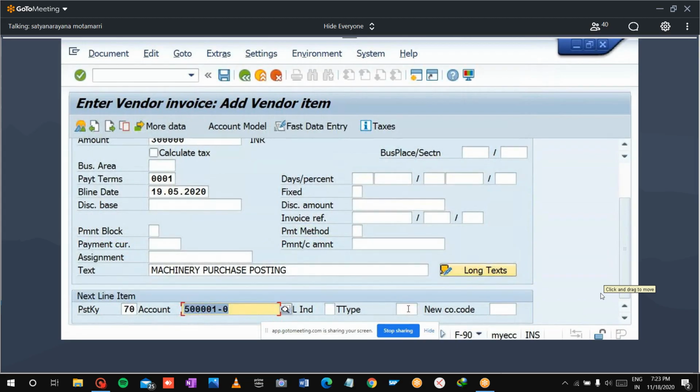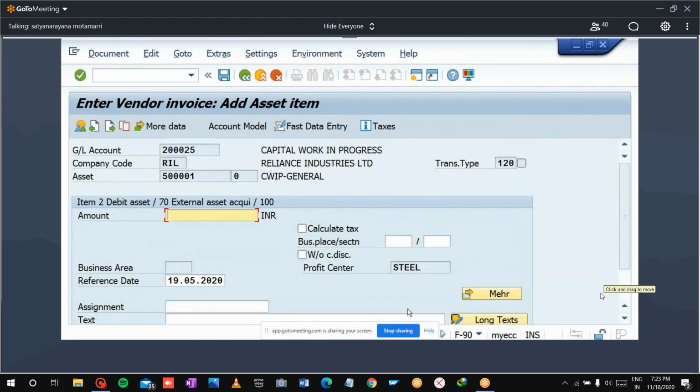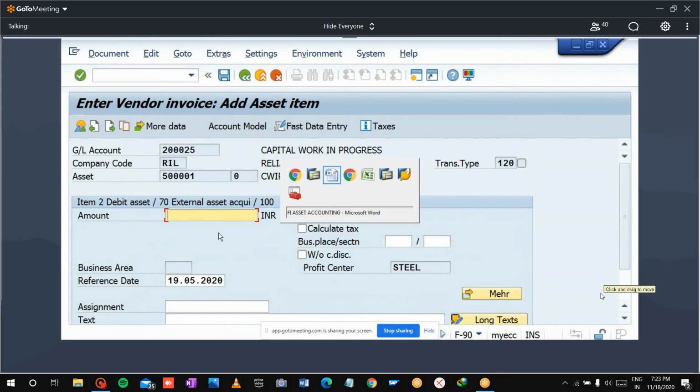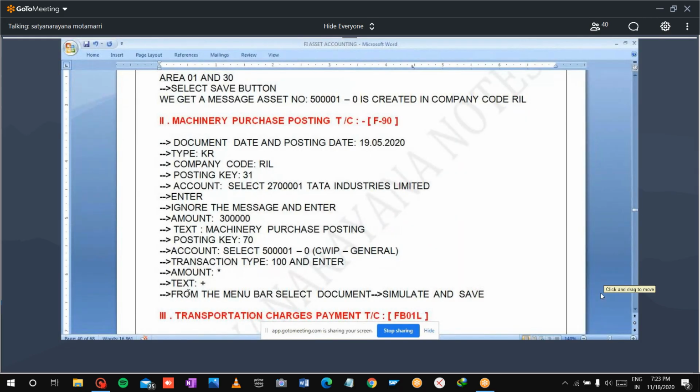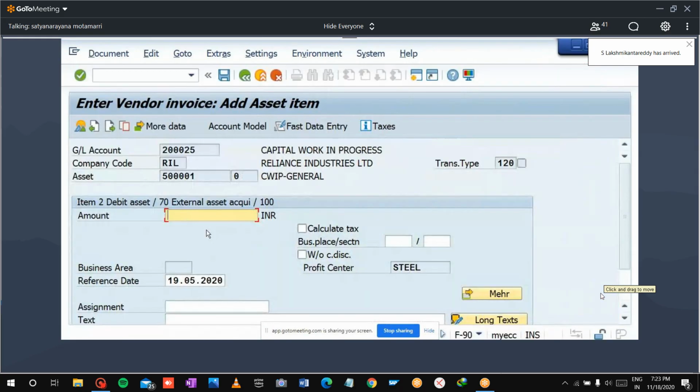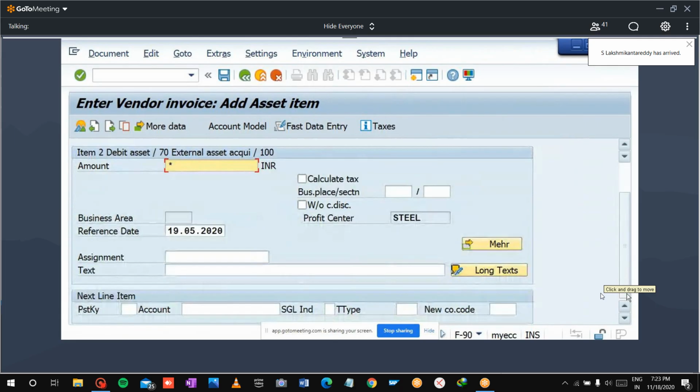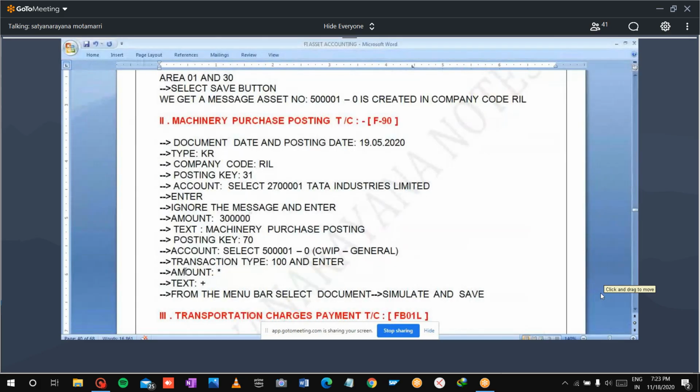Transaction type 100. When you post to 501000 sub number 0, it's updating capital work in progress GL account automatically because of the rules what you have discussed. Amount, enter star, text plus. Document simulate and save.